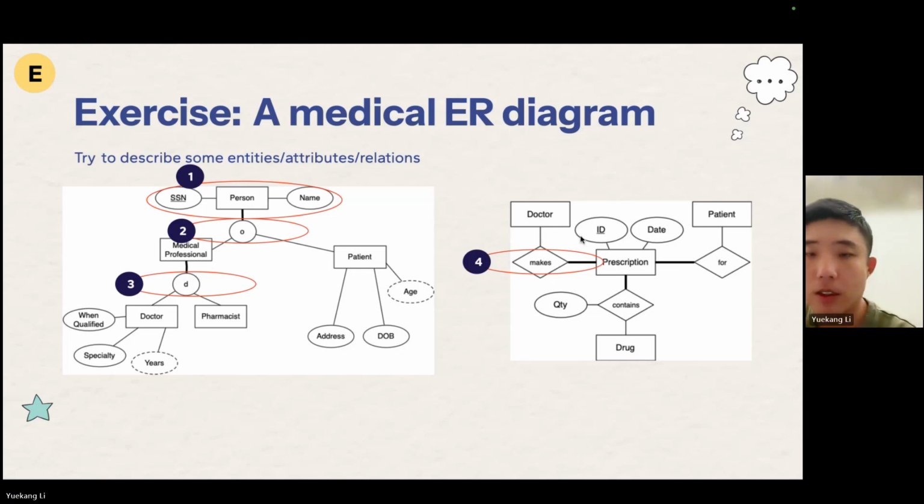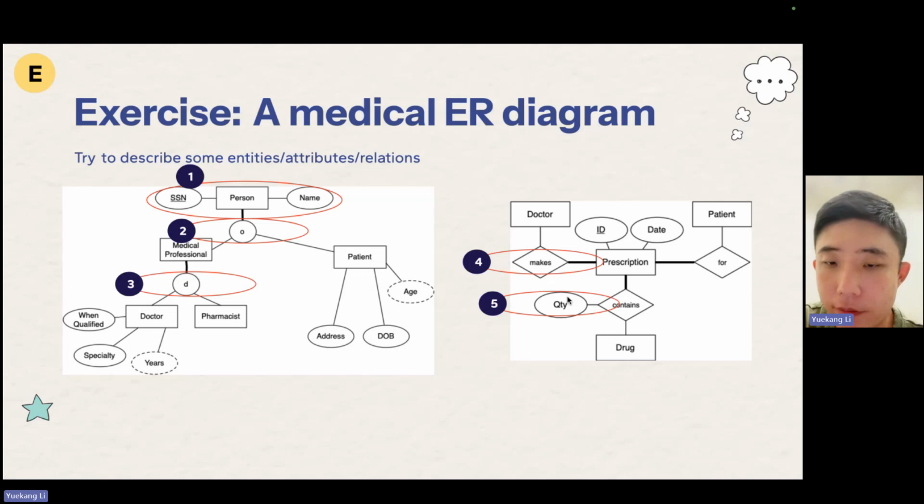And the fifth example here is just to show you that sometimes relationships could have attributes, and sometimes we must put attributes under relationships. Inside this exercise, you may notice there's a symbol that we haven't encountered before. That is the dotted line, the circles with dotted line.